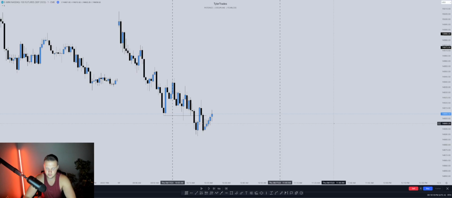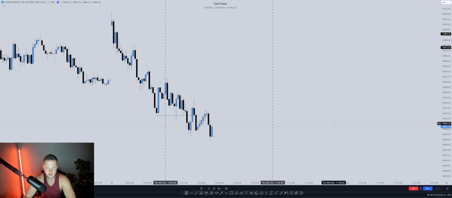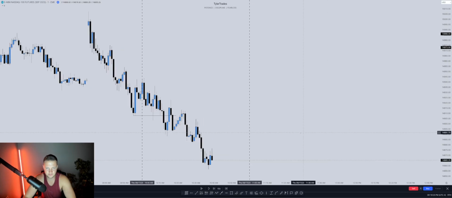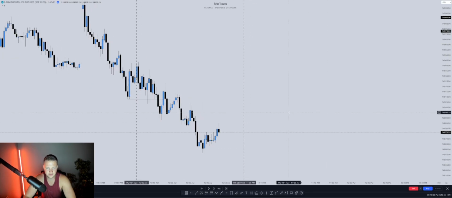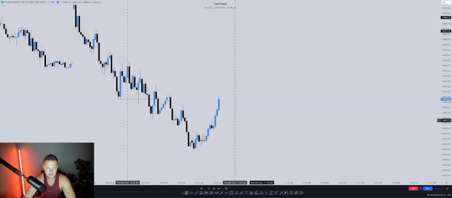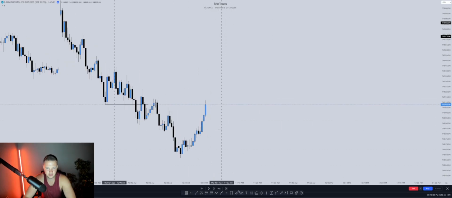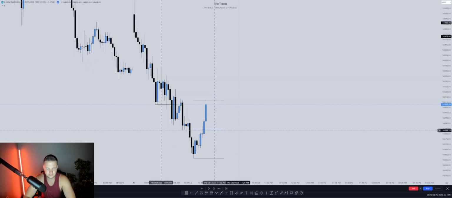And I would want to see a little bit more before getting long, because I feel like price could just keep flushing to the downside, which it looks like it's doing. So price is continuing lower, and we're not really getting that displacement back up until right here. We finally get that nice market structure shift above. What I would do in this scenario is I'd go from this swing low, or you could even go from this swing low to wherever this turns around at, and find your fair value gap inside of an equilibrium, inside of a discounted price range. So looks like there's nothing yet.